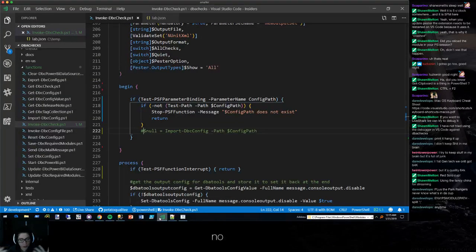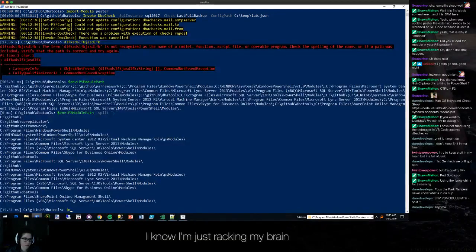So right now I'm just racking my brain. How can I constrain a scope? It's so weird too. I mean, this is behavior that I don't recall ever seeing.